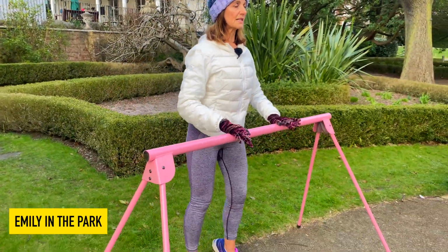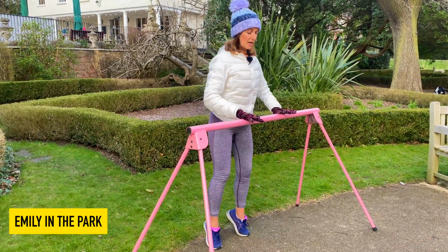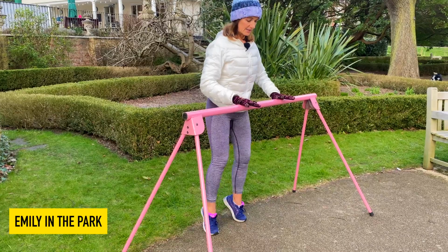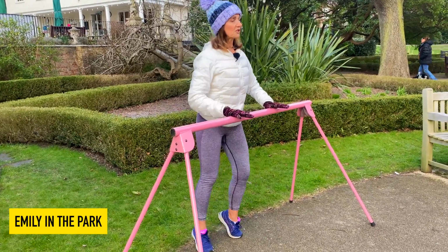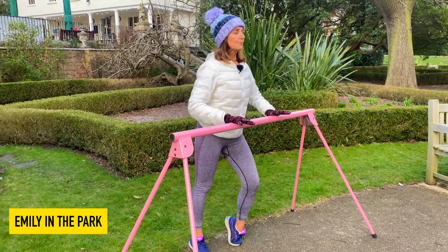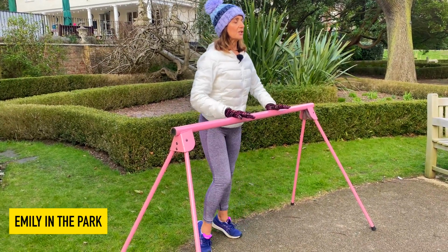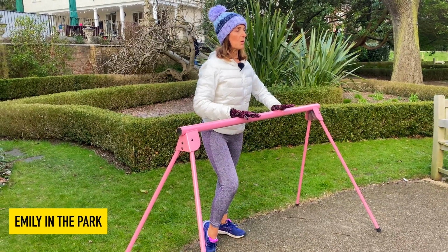Don't sway from side to side. The bar is there to help you keep your form, remember. So it keeps you nice and balanced. Don't let the thighs cave in. We're just going to keep pulsing, keep breathing. Another 8, 7, 6, 5, warming up the feet, 3 and 2 and stop on 1 with one heel lifted.